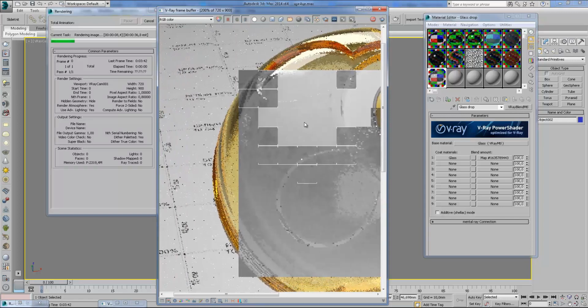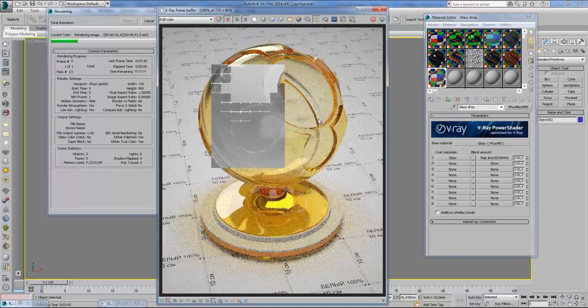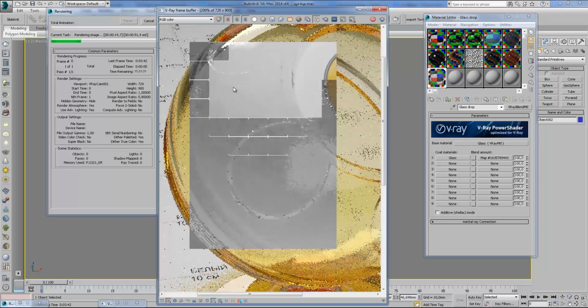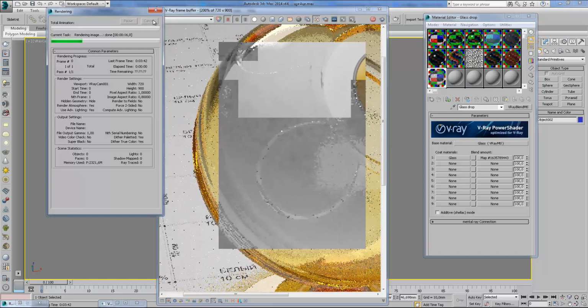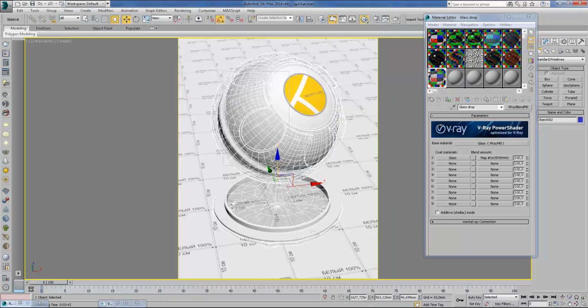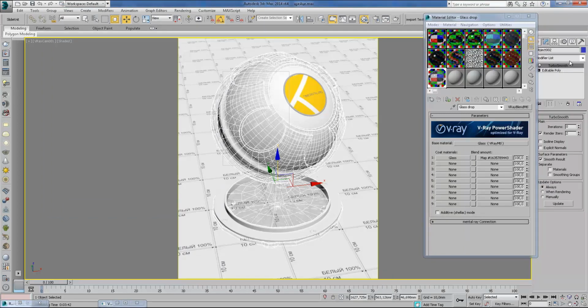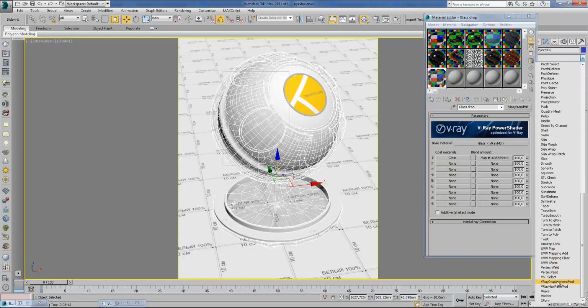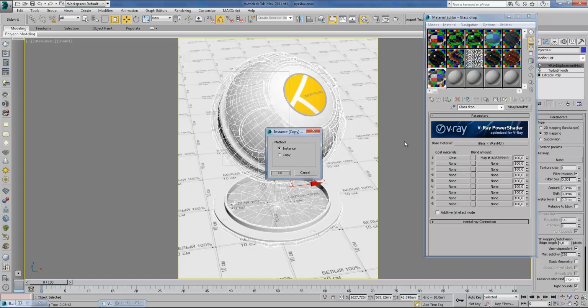So I suggest putting an accent on them using bump. Let's go V-Ray displacement mode and put the same picture here. Okay, dirt.